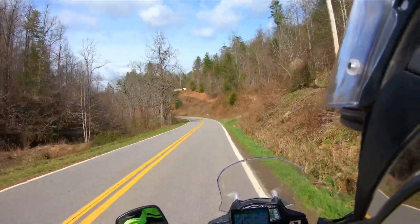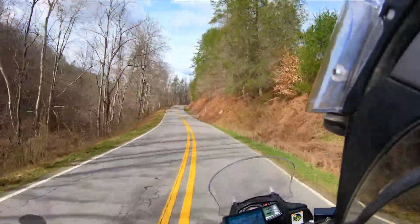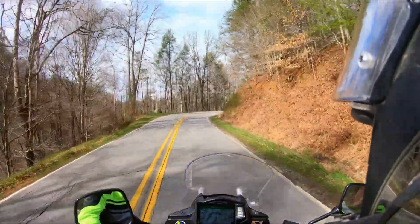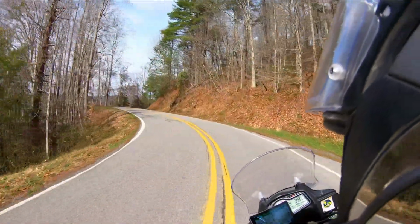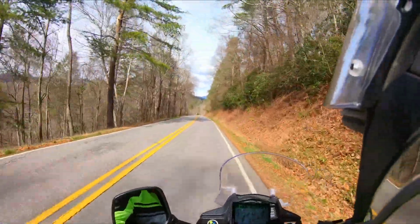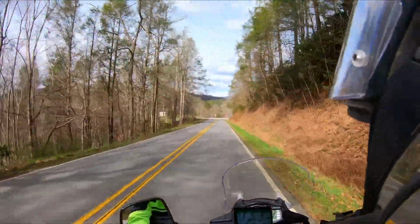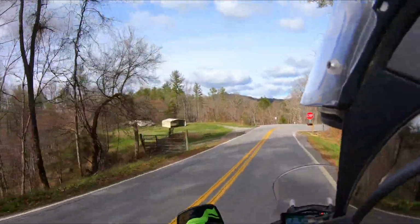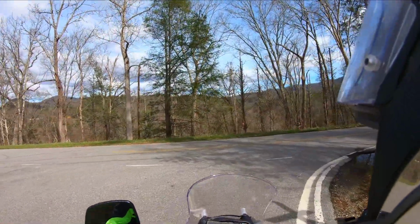The only difference is the neighborhoods that we go through on this. Right. Unlike the Dragon, you don't necessarily have to worry about somebody cutting out onto the road all of a sudden unless they're coming from a pull-off, but most people know where the pull-offs are to watch out. Right, yeah. Whereas on this, there's tons of driveways, little roads shutting off from it, big trucks that come down. Yeah, and you're absolutely right. There are no real gravel tongues on the Dragon, whereas on this, there are a lot of driveways and a lot of traffic compared to, well, actually it's probably less traffic than the Dragon, just because of all the people out riding the Dragon for fun. Yeah.